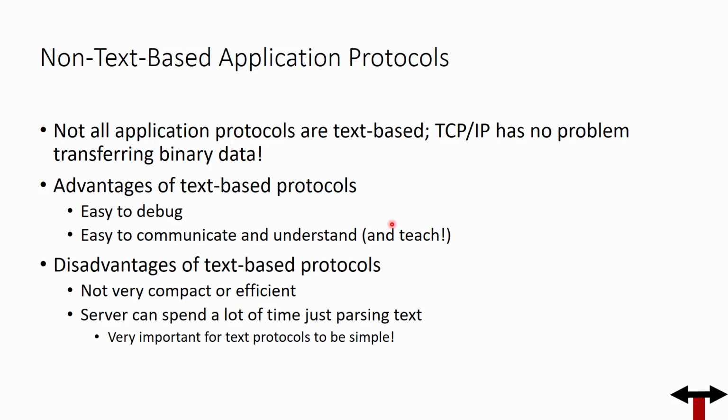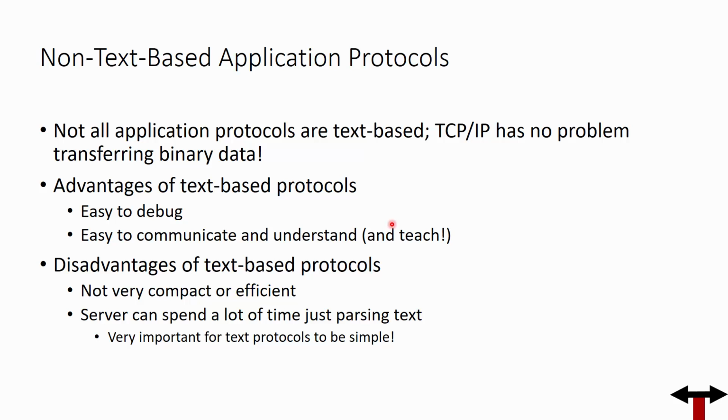Okay, so let's look at non-text-based application protocols, and the reason for doing those, from the perspective of text-based protocols. The text-based protocols are very easy to debug because you can see the text that's there. They're easy to teach, they're easy to understand, we can write them down, we can print them out, they're very simple. But the disadvantage is that it's not compact at all.